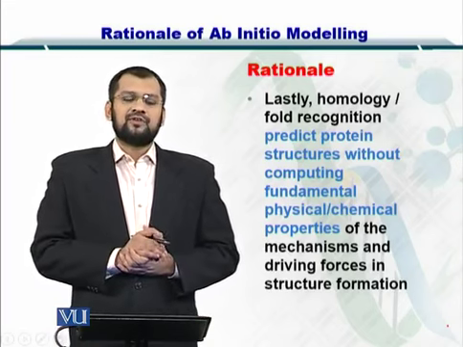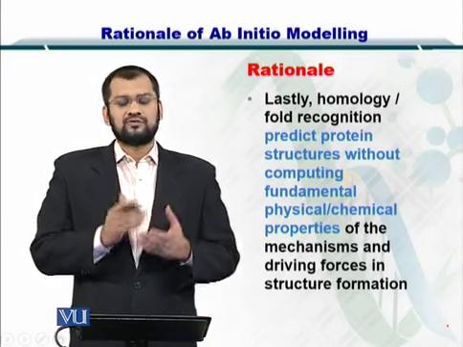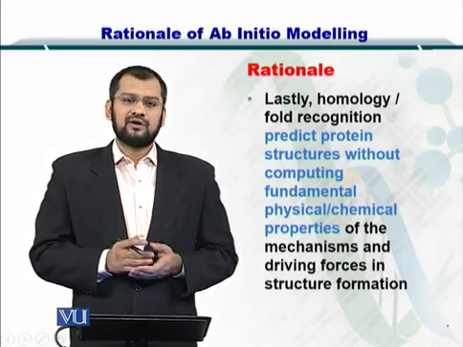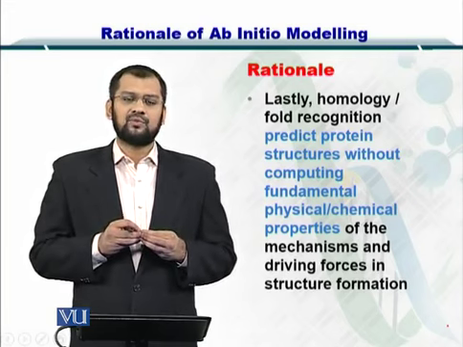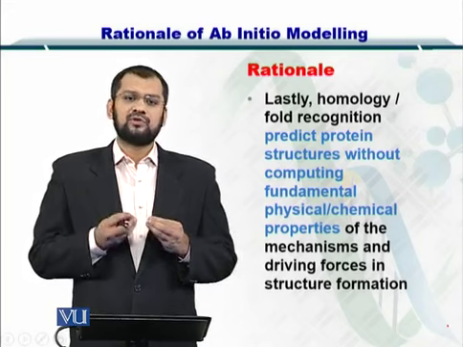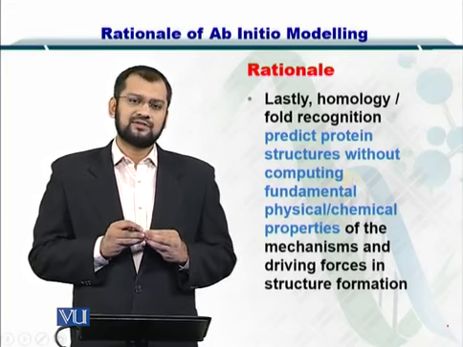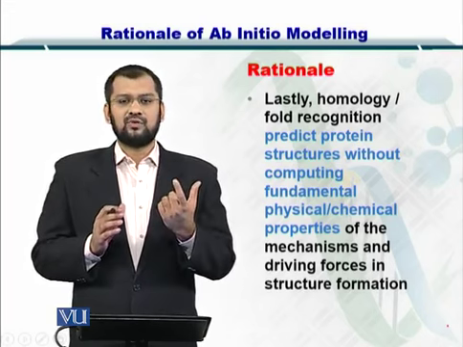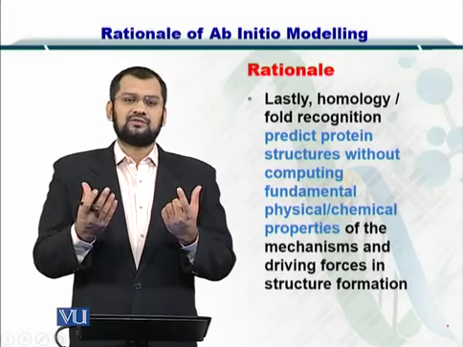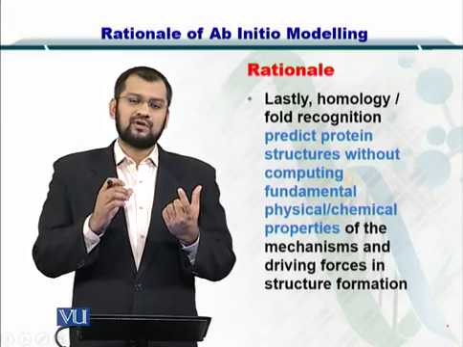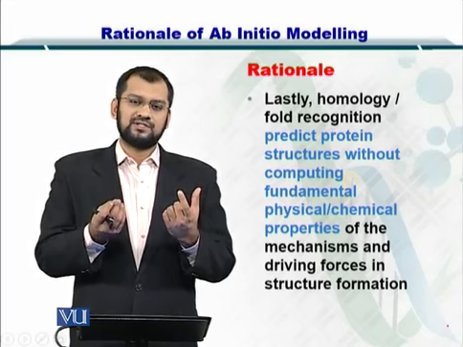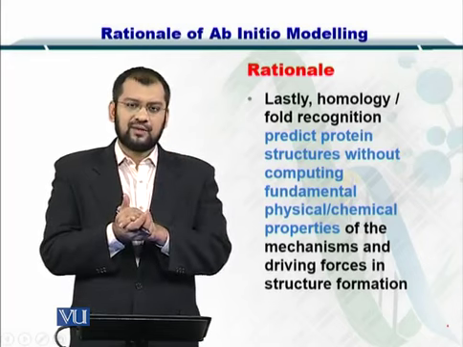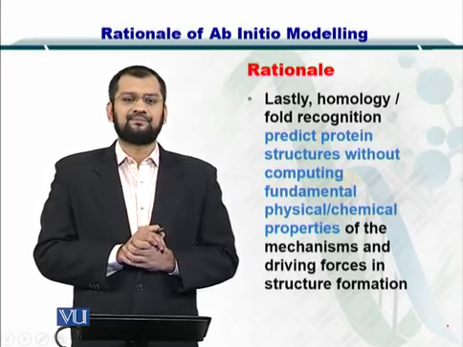So what do I mean by physical and chemical properties of structures? In case of homology modeling, we are not considering the different bonds that are created between the amino acids. We are also not considering the electrostatic interactions that may be existing within the structure. All we are trying to say is the sequence matches the structure. But in ab initio methods, we try to consider the bond energies, the electrostatic interactions, the van der Waals forces, and we combine all of them and try to minimize it.